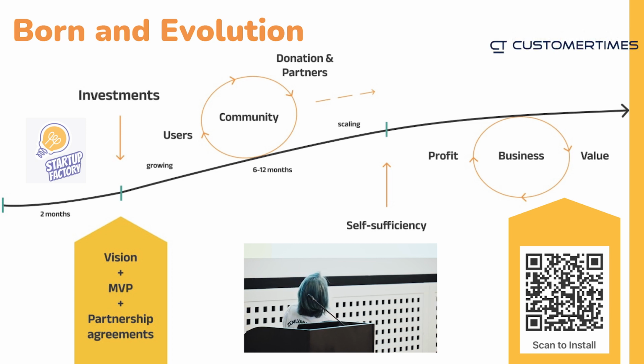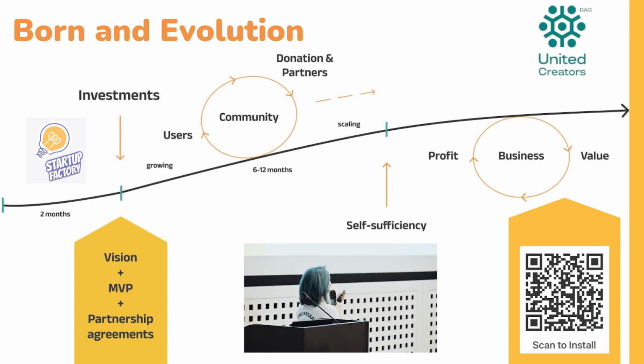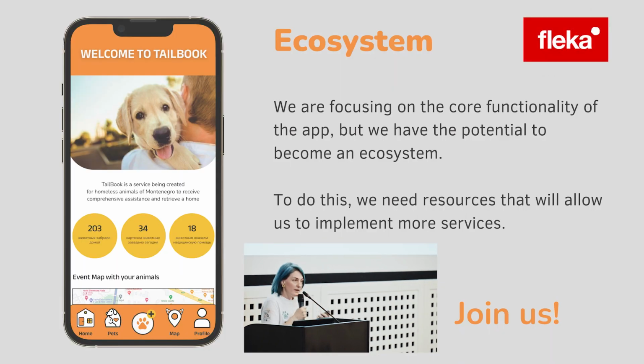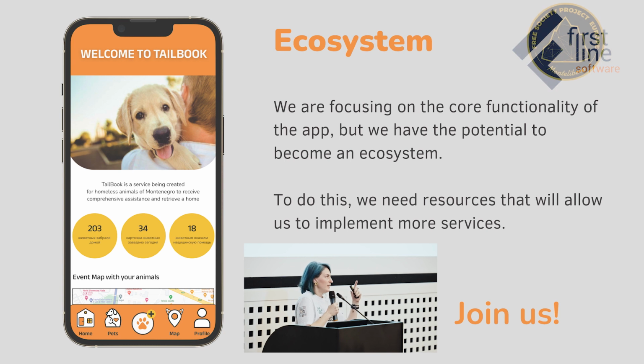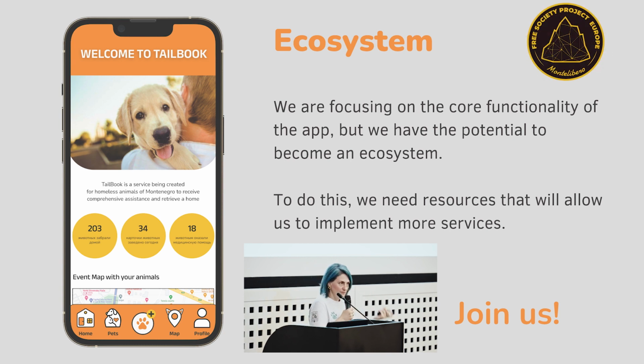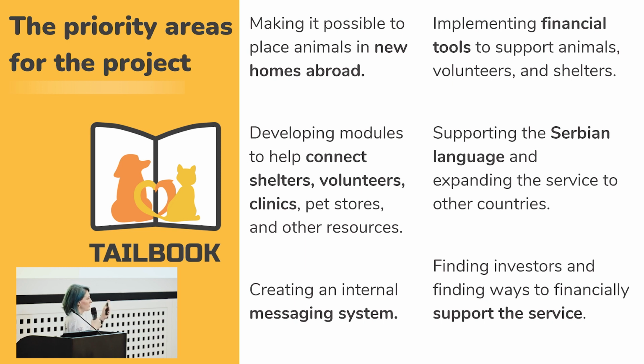We do understand the evolution of our project from an idea to a full-fledged, self-sustainable ecosystem. And when we speak about an ecosystem, we mean that TailBook is not only about taking a picture of a cute kitty and uploading it to the application. We are speaking about a comprehensive aggregator, but of course we will need a lot of different resources, because we need to teach our application to speak Serbian, and we will need to connect shelters, volunteers, clinics, and more. So again, please find us if you want to try it with us.